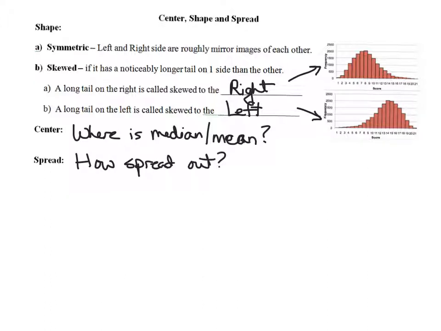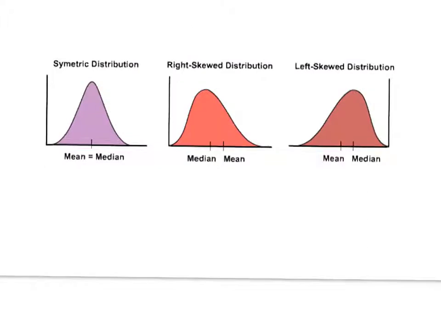So let's take a look at a few other diagrams that show symmetric or skewed data. You can see that the first one on the left side is a symmetric distribution. It's symmetric because the middle is right in the center of my graph, and the left side and the right side are symmetric to each other. You'll notice that when I have a symmetric distribution, that generally is going to mean that the mean and the median are pretty close to each other, right in the middle of my data.